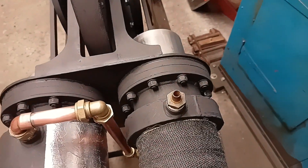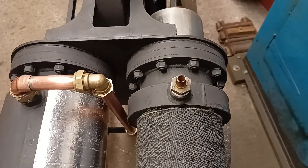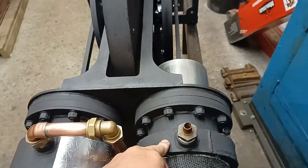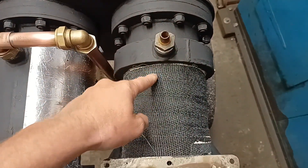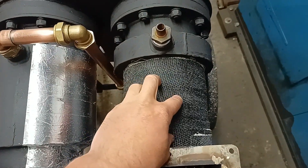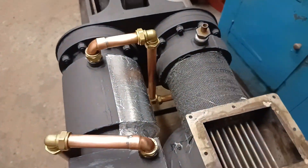On the hot side, to try and protect the leather seal, I've added a water jacket. This is a similar design to what the Rider hot air compression engine had fitted. That pipe underneath goes up through that one, and hopefully it'll stop heat transfer beyond that point on the cylinder from getting into the leather seal. I've also wrapped insulation around the hot side quite a few times under the exhaust wrapping.